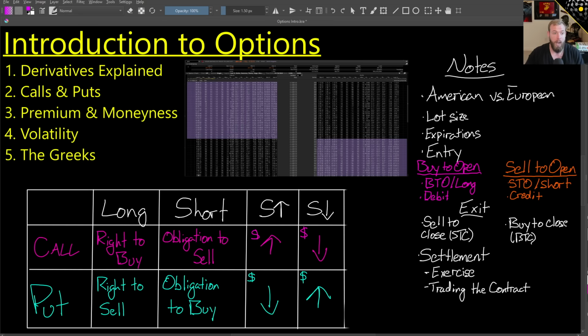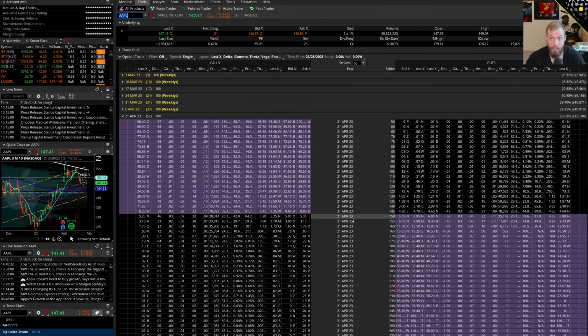So if I said I have a 5 lot of Apple calls, it means that I have rights to 500 shares. It's not 5 shares, it's 500 shares. So using that same example, if I wanted to buy a 5 lot of these 150 calls, I would pay $520 per lot. So it would be 520 times 5. That would be how much I pay in general. And then it's the inverse. If you chose to sell the 150 calls, you would collect, you would bring in that money because you are selling to open.